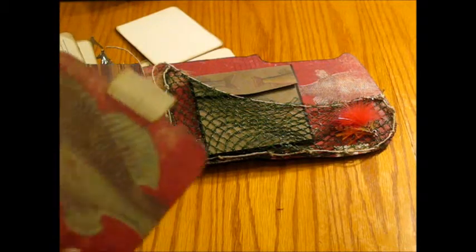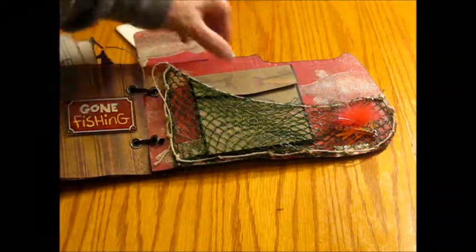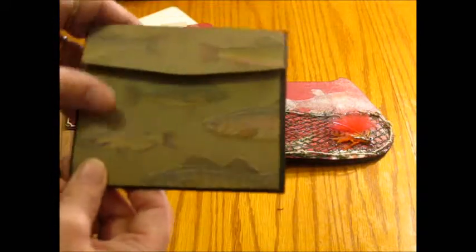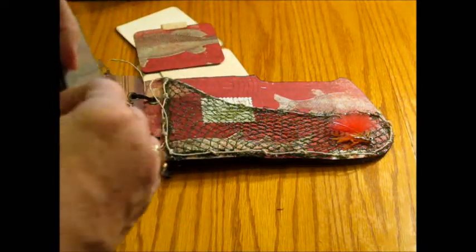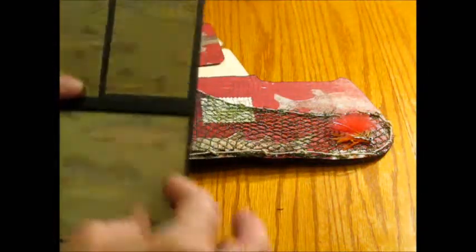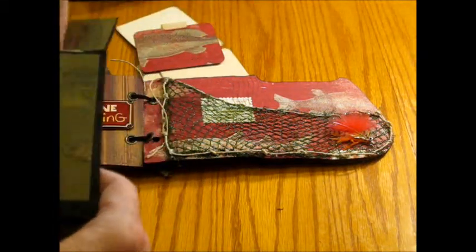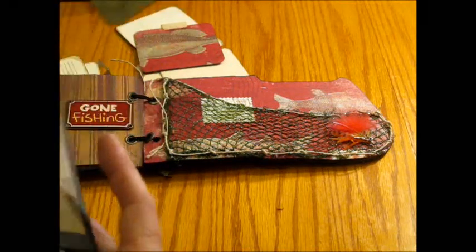This one is just from the paper line, and it just has a tab on it. I made this little tiny book — it's a place to hold photos right here. I put a mat right there, so you can put photos or journaling. When you open it up, these hold a place for journaling — just little cards.